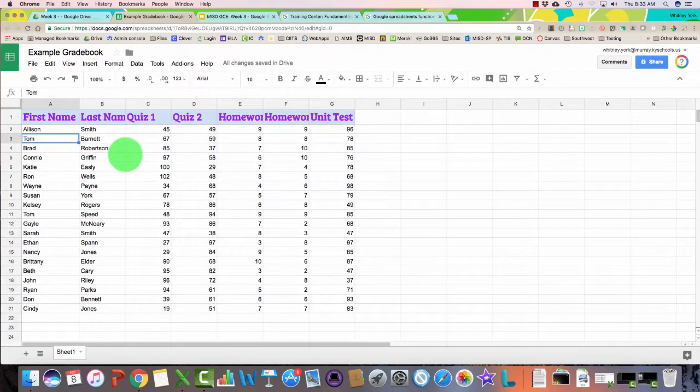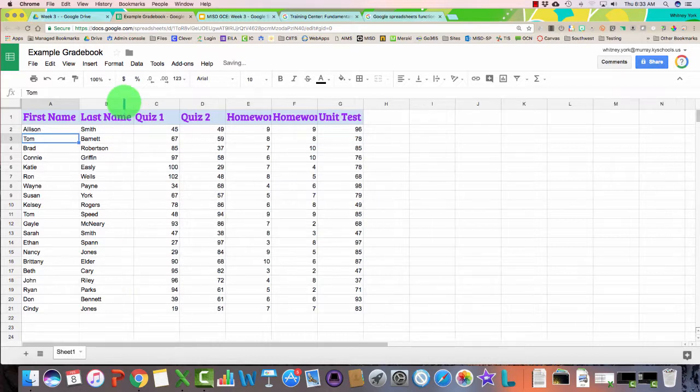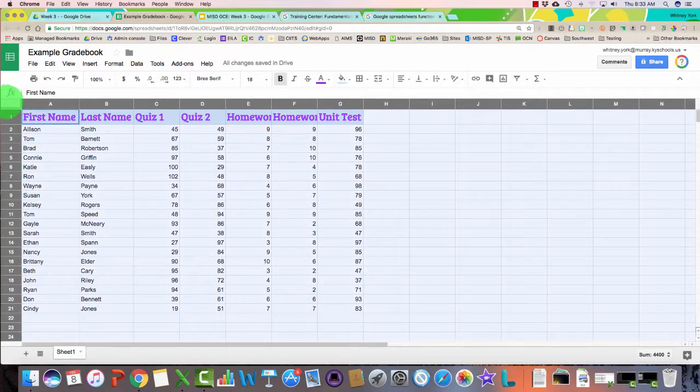That's one way. The second way is to double click. So when last name is getting cut off, I'm just going to double click between B and C and it will automatically adjust and fit to that column. Now, there is one way to do this en masse, so all at the same time. The way to do that is to click on this little corner piece, and it actually selects all the rows and all the columns in your spreadsheet. Then when you double click in between any two columns, it will automatically adjust all of them.